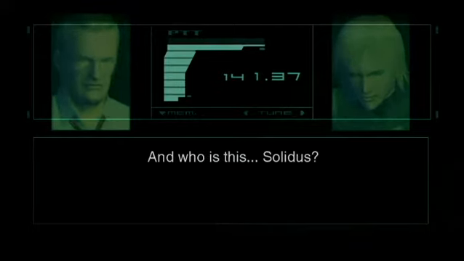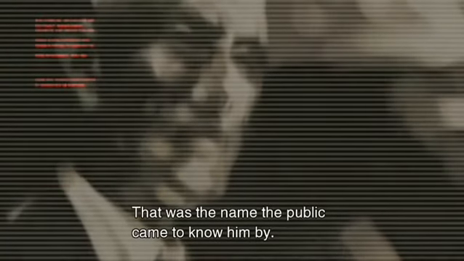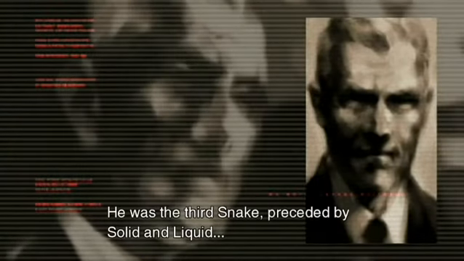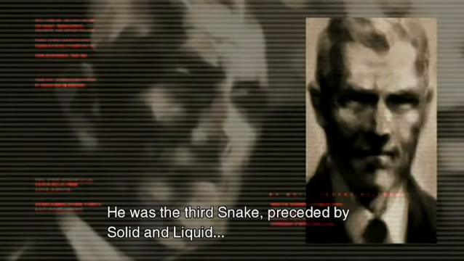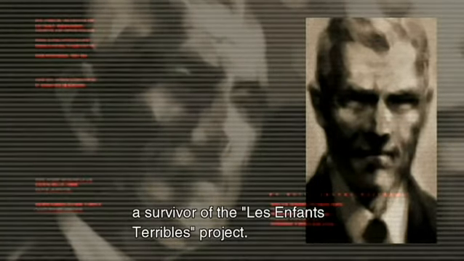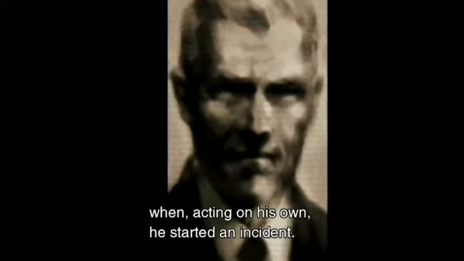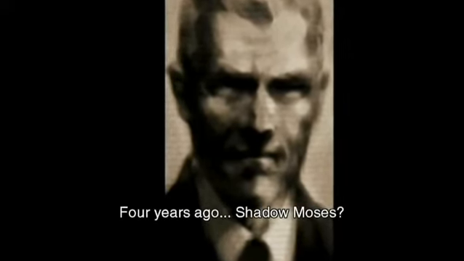And who is this Solidus? My predecessor, George Sears. That was the name the public came to know him by. I knew him by his code name, Solidus Snake. He was the third Snake, preceded by Solid and Liquid, a survivor of the Les Enfants Terribles project. Neither Solid nor Liquid. He was a well-balanced masterpiece that the Patriots saw fit to entrust with the presidency. However, he fell out of grace with the organization 4 years ago. When acting on his own, he started an incident. 4 years ago? Shadow Moses! That's right.